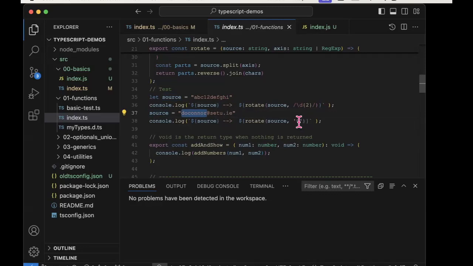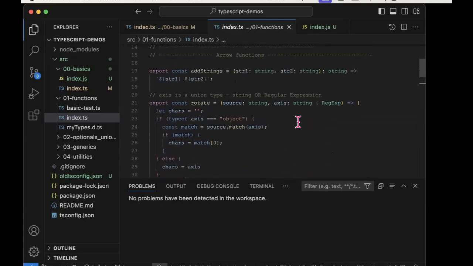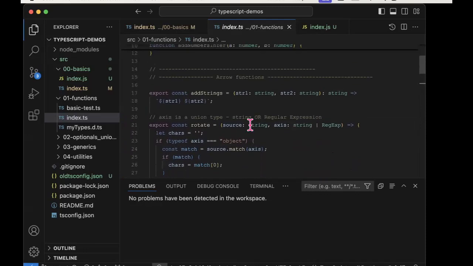The string can be of any length. It doesn't have to be of length 1. The point of the example is the fact that your parameters can be anything, right? In this case, I'm saying the second parameter is something or something else.